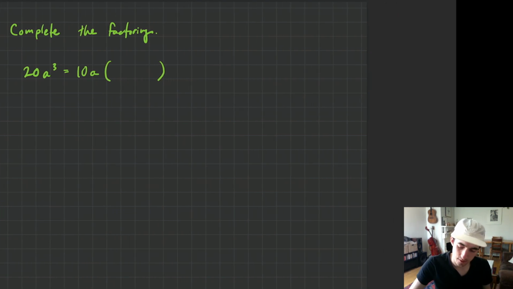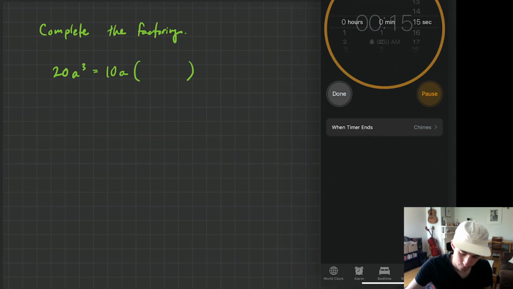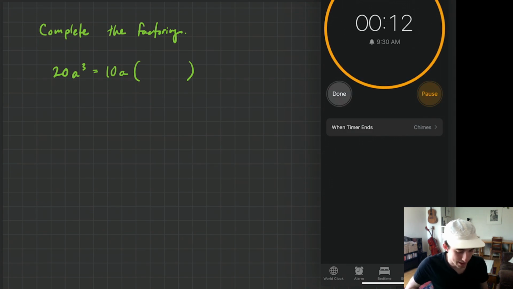I'm going to give you even less than 30 seconds. I'm going to give you 15 seconds for this one. 20a cubed is equal to 10a times what?